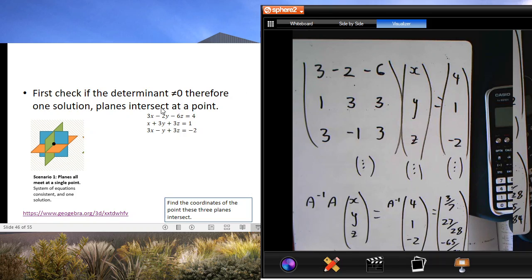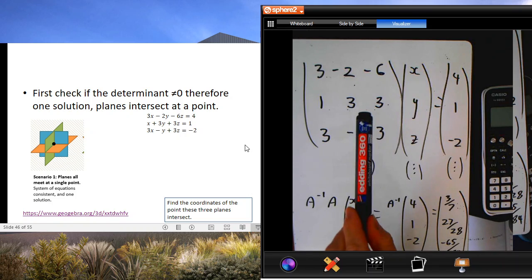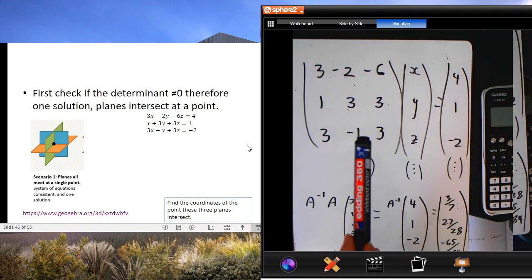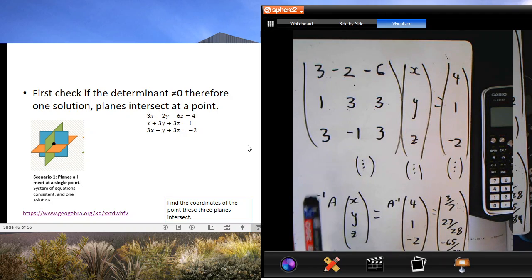You see, if I expand out those matrices on the left hand side, I will get to the equations here. What we can do is call this matrix A. Multiplying on the left by A inverse, we know we can do that because we're already going to check that the determinant of A is not equal to 0. So we know it has an inverse. I've not shown that calculation here. You can just do that using your ClassWiz calculator.